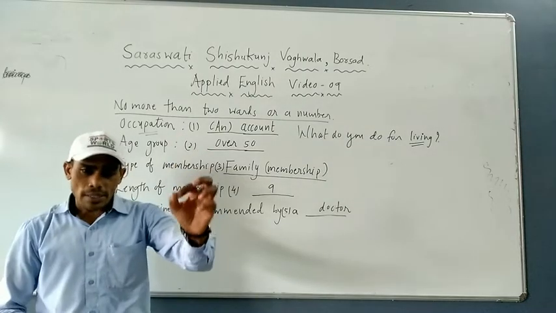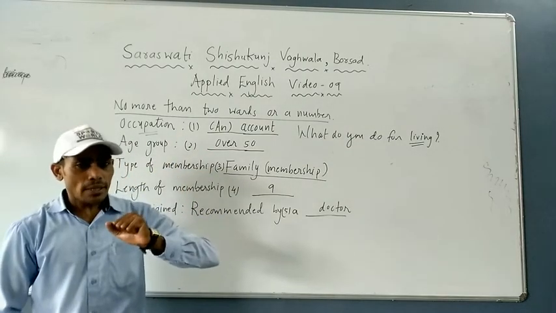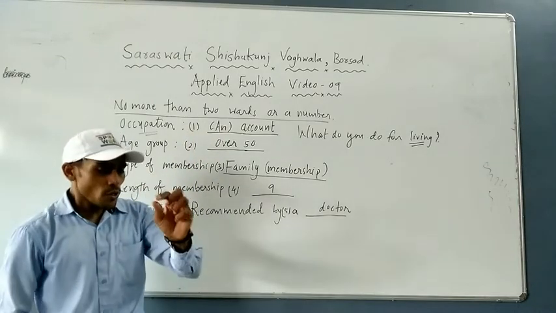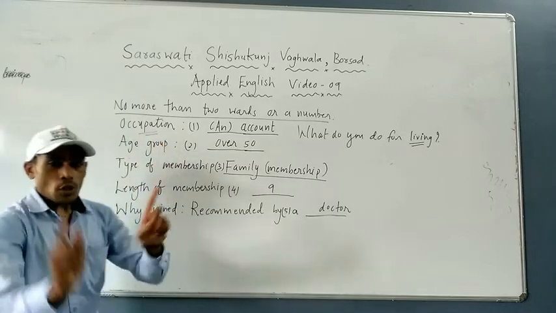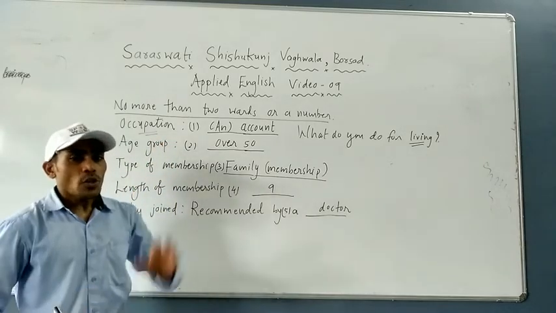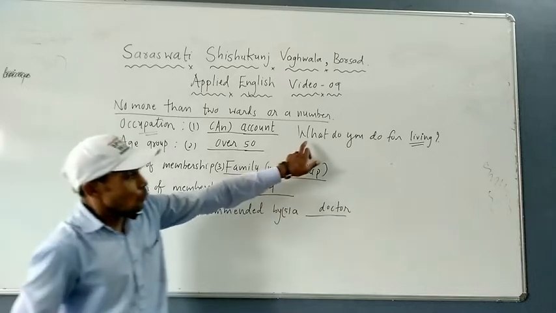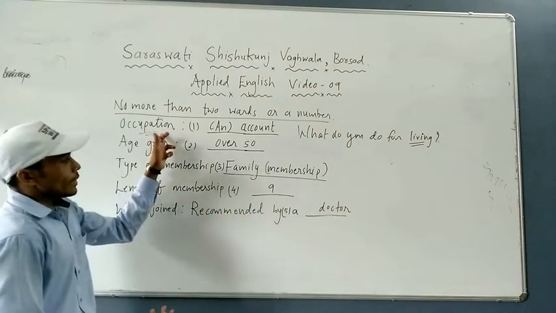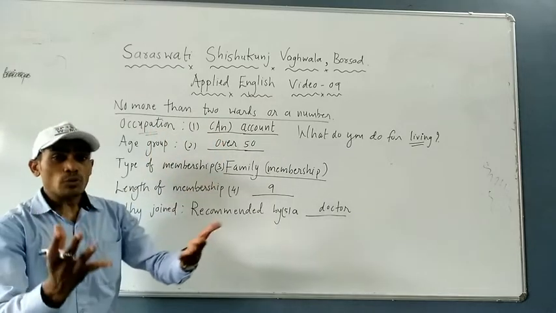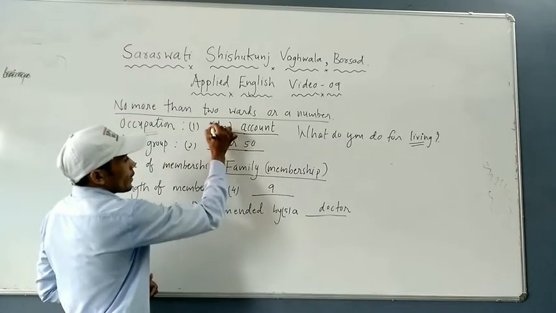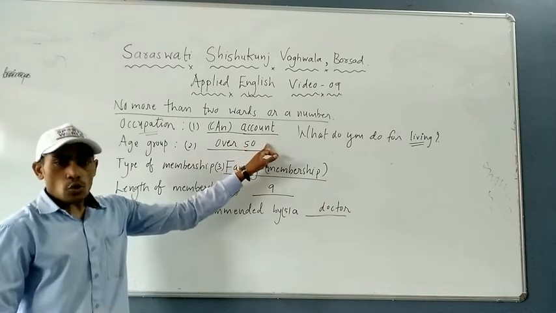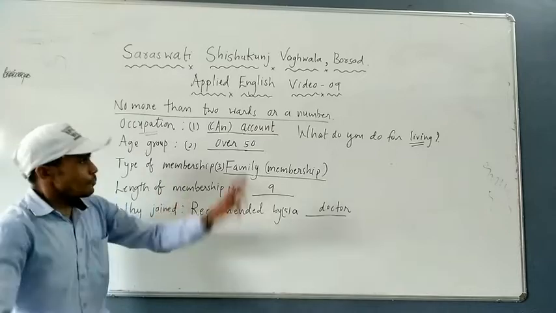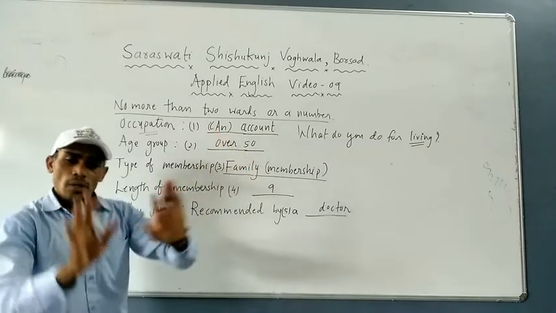So in listening, always you need to understand that there are a lot of synonyms that you can come across. So if you search for the word occupation, you will not get it, but you need to search for the synonym words. So what do you do for living? What do you do? So the lady is an accountant. Now I have written here article and account. So if you have written an account, your answer is correct. If you have written only account or an account, then also correct.